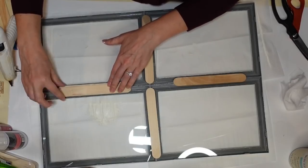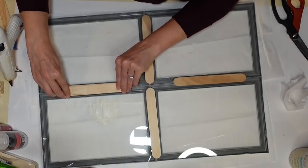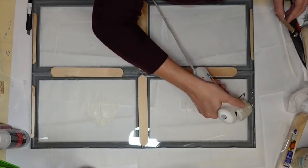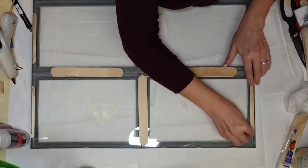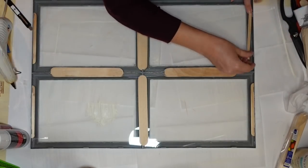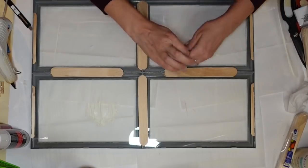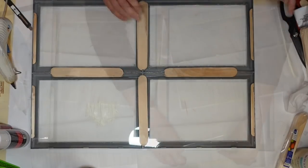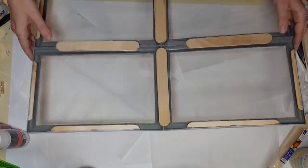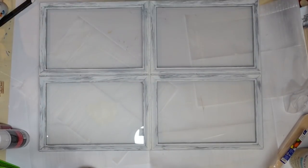And then I just ran a whole bunch of hot glue along that, and then I added another popsicle stick. So like those little lips that hold the backings of the frames were sandwiched between the 2 layers of the craft sticks. And then I added them around the perimeter also, just to help secure the glass, excuse me.